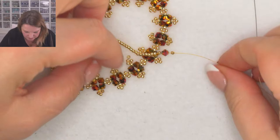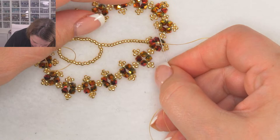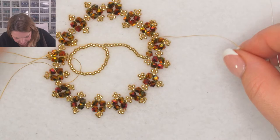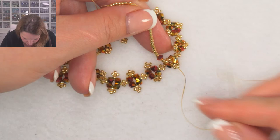I'm going to go through, it doesn't matter which one you start with, any of these top seed beads I'm going to go through. Then I'm going to go back through the seed bead, and back to the crystal, and I'm going to pick up seven more seed beads.